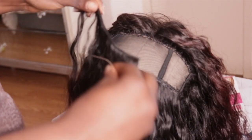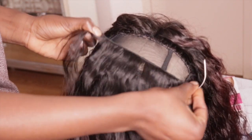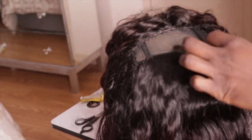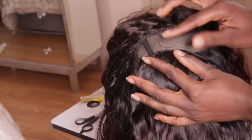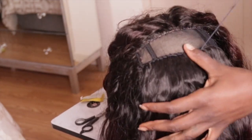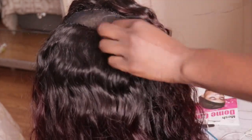Now this part is very, very important. This part is what allows your lace to lay flat when you're doing like ponytails, high ponytails, whatever, or even middle parts. It allows it to lay flat. I sewed everything into a U shape until I had this rectangular area, and then I cut pieces of the tracks to fit within the rectangles, and I just placed them horizontally all the way up until I get to the lace, and then I sew that, close it up, and then we're done.